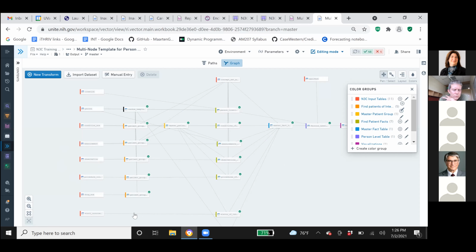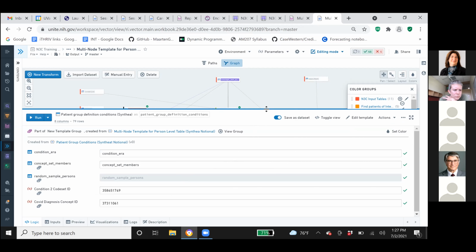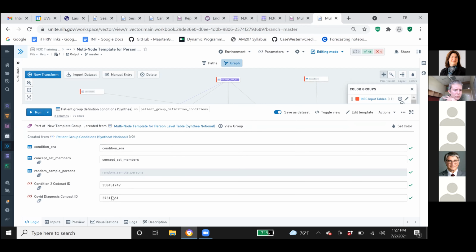I'm actually missing visit here, but I will be adding that, so that it's flexible and you can choose which of these domains make sense to use for your master patient group.